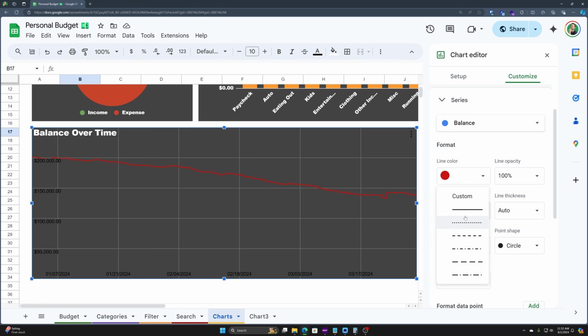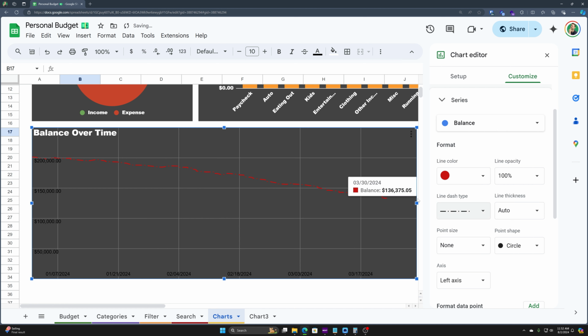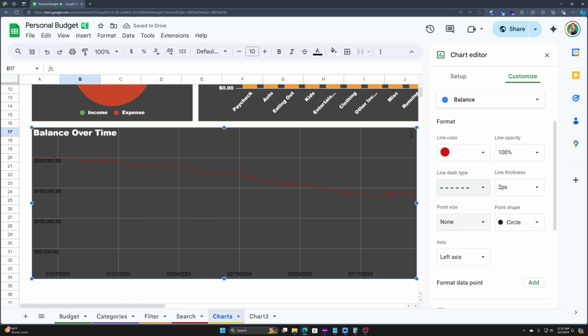Sorry about that. And we can actually change the line type if we want to do this like a dash line or weird dashes like that. I don't know. Let's do this little dotted line thing. Change the thickness. Sure. It'll look better as a solid line if we do that. It's way too thick. Okay. You could go into the weeds here with all this. We won't go further than we need to.